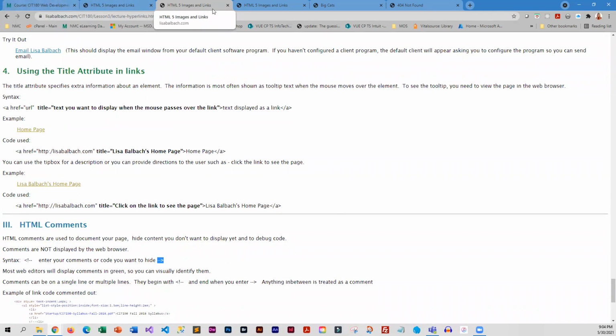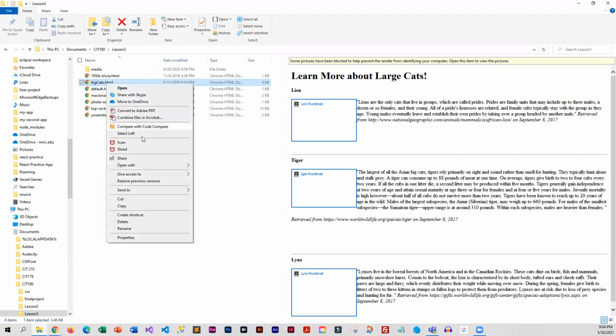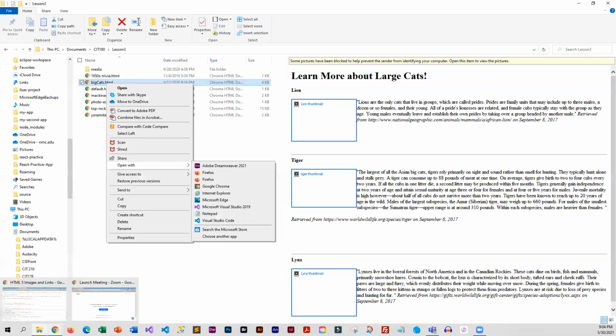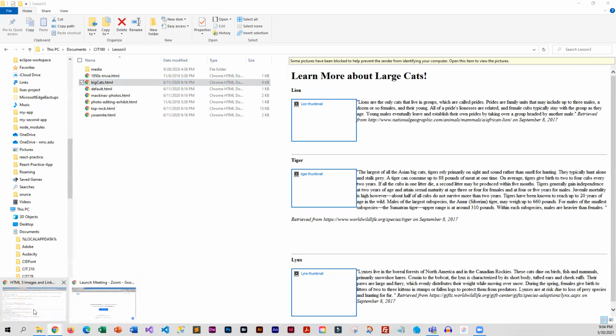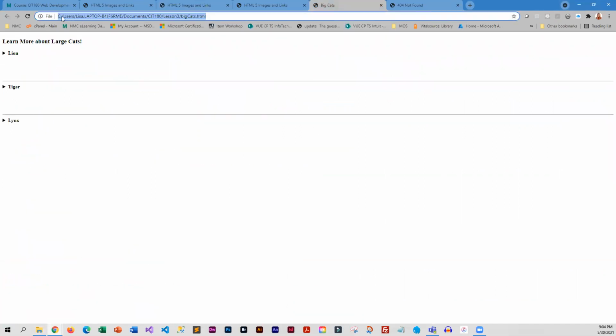And just to give you an idea how upper and lowercase affects your pages, this is very typical of what students would do. Offline, you have all of your pages and you have names. And so when you right click and you open and view them in whatever browser, they always display perfectly when you view them offline. Okay, so this is offline.